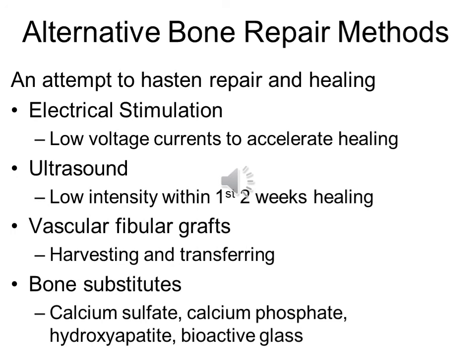And then we have some bone substitutes. I haven't done too much research on this, but I know they can be super helpful in a lot of places. Calcium sulfate or your gypsum, aka plaster of Paris, calcium phosphate or tricalcium phosphate, which is ceramic based, hydroxyapatite, which is most frequently used, and your bioactive glass, which is bioglass. It's a synthetic silicate based ceramic. Those are all bone substitutes that could be used as an alternative for bone repair.